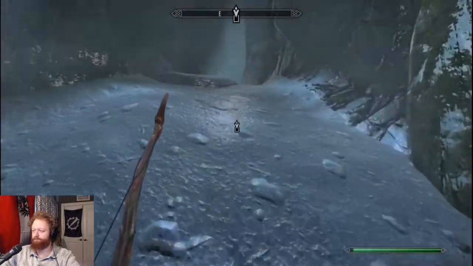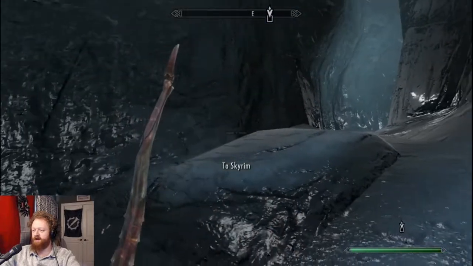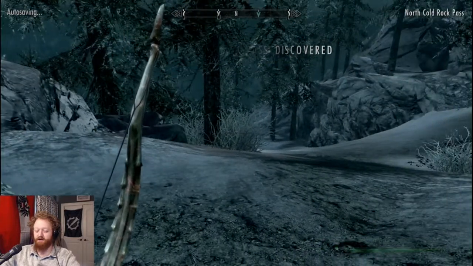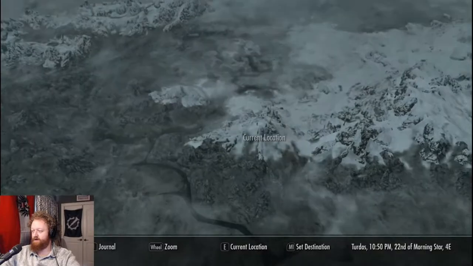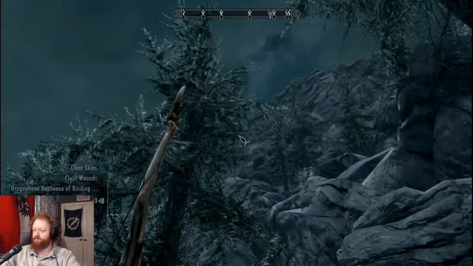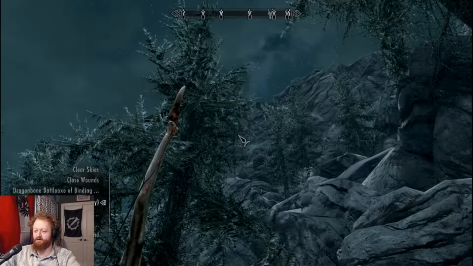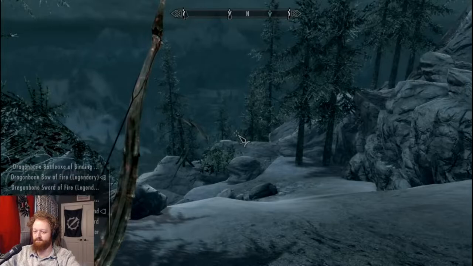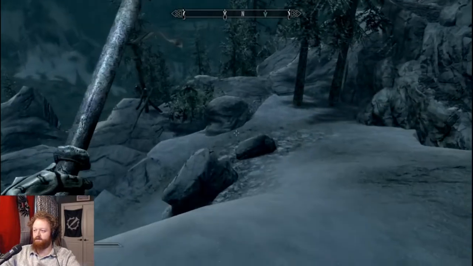Gross. Okay. Let's go Skyrim, but stealth our way. I'm sure the revered dragon won't see us. Right? Right. North Cold Rock Pass. Where am I? Okay, so... Revered dragon probably up there. Okay, gosh. Let's just get it on with. Where is Dragonrend? I'll need that. And I'll need a buddy.